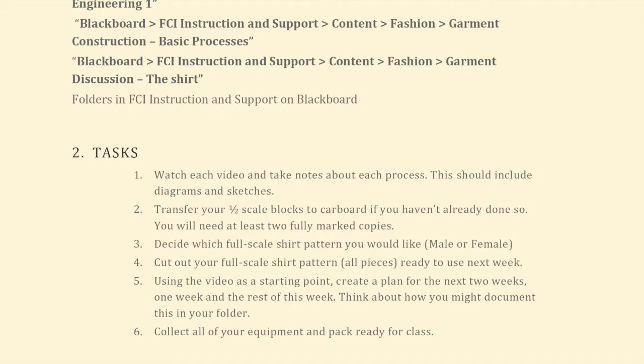Then we look at, okay, so this is what's going to happen in the next 2 weeks. Then based on that, this is what I need to complete in the next week. And then based on that, this is what I need to complete in the rest of this week. So you can take a leaf out of Amelia's book and do something like a daily planner based on that.